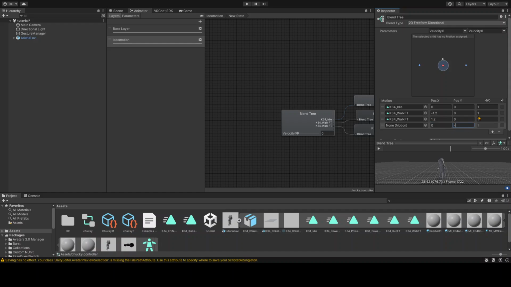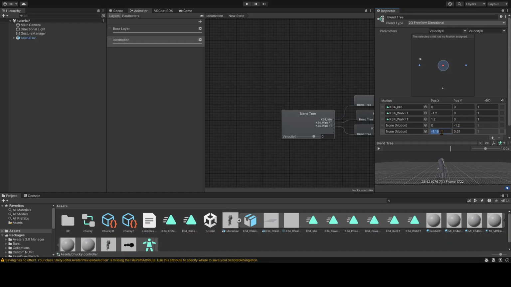Now, negative 1.2. This section right here is for forwards and backwards. Backwards is negative. Forwards is a positive number. So this right here means you're going to be walking backwards.